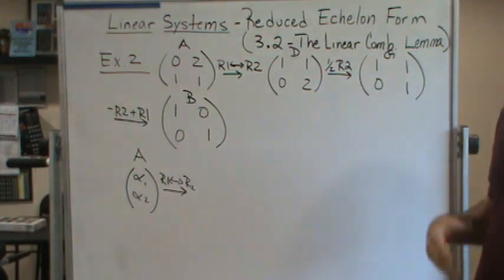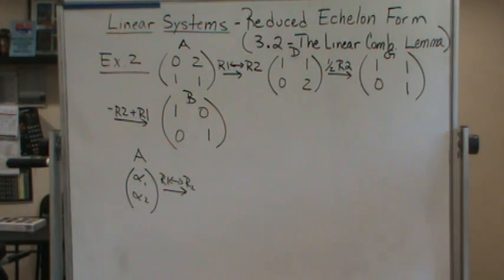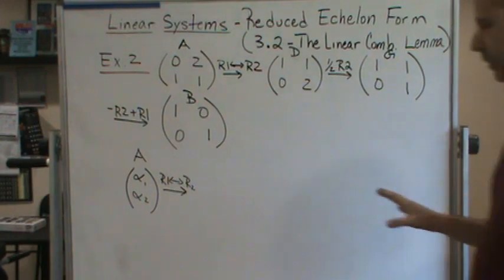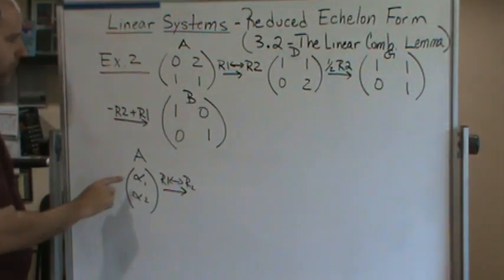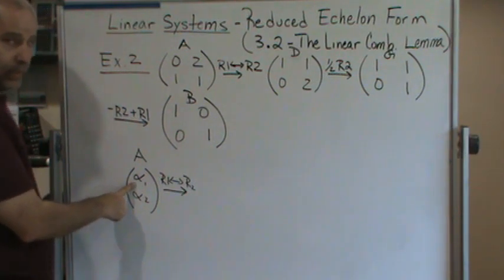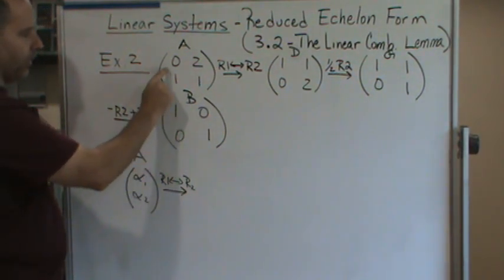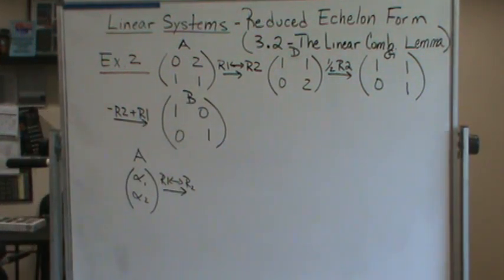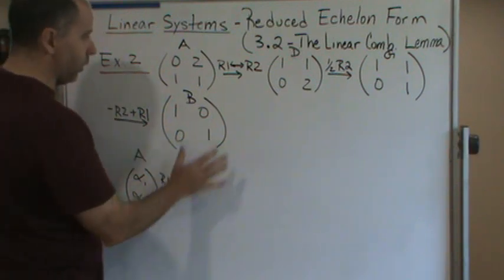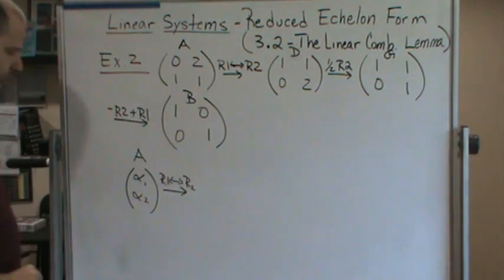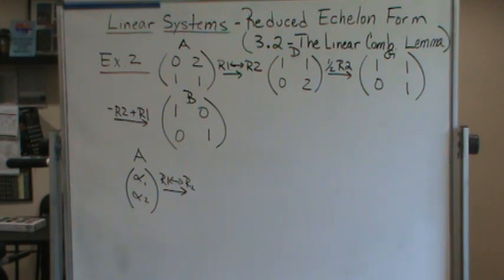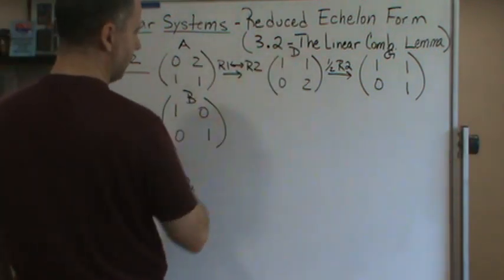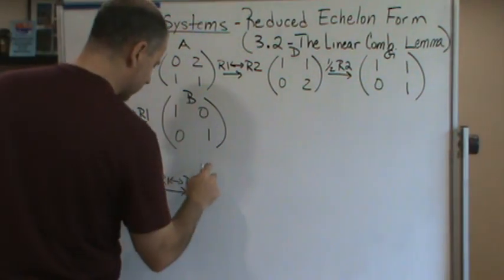Now what we want to do is look at how the rows are related. For matrix A, I'm going to represent each one of these rows by the letter alpha. So alpha 1 represents this row, alpha 2 represents the bottom row, row 2. Now if I go through the same steps, what happens here? The relationship between the rows of A and B are as follows. Or excuse me, A and D, I should say.